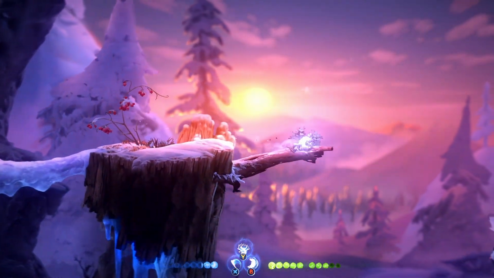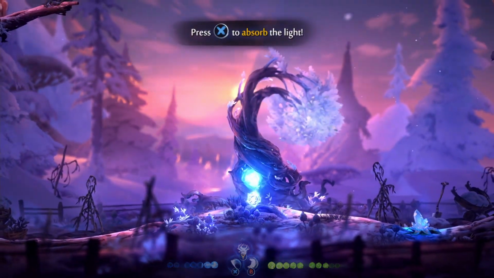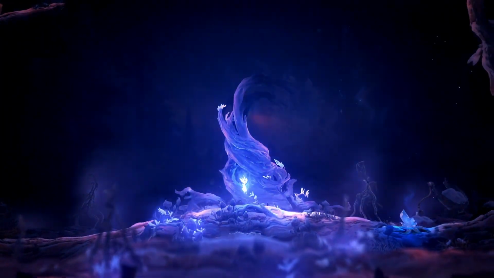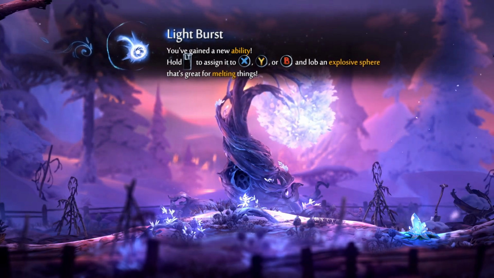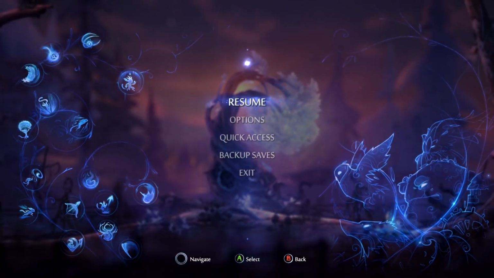Okay, now what's this way? Pretty. This is the ability, guys. This is what we need. We finally got it! Yes! Light burst. This is what I needed. Okay, that is being equipped straight away.